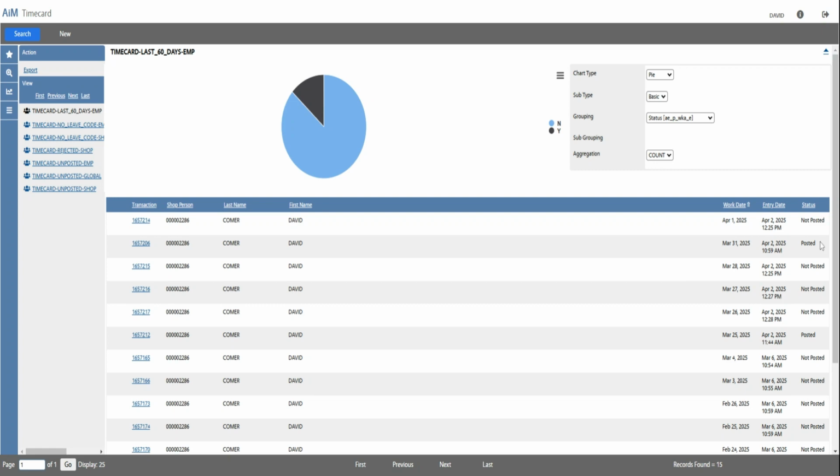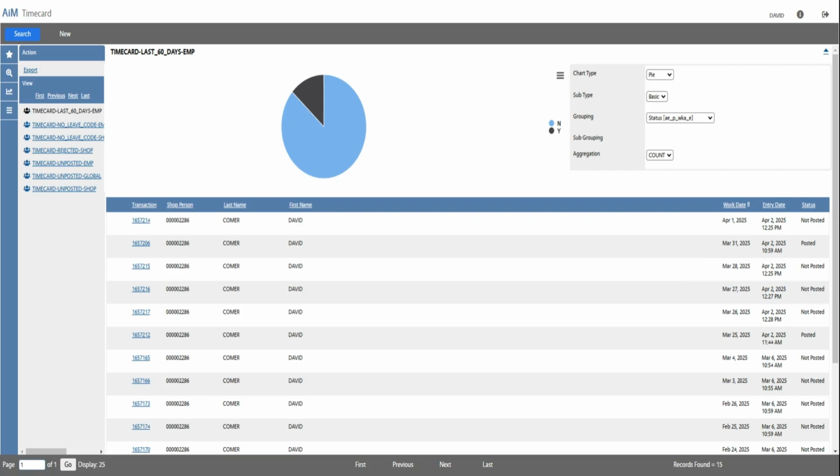However, if the status is posted, that means it is now a payroll issue that you will have to get your supervisor to email payroll with the information of how many hours need to be adjusted, what the date of the adjustment is, who the employee is that time card is tied to, and what is their employee ID. Reach out to payroll with this information from your supervisor, and they will be able to go ahead and make that time card adjustment.